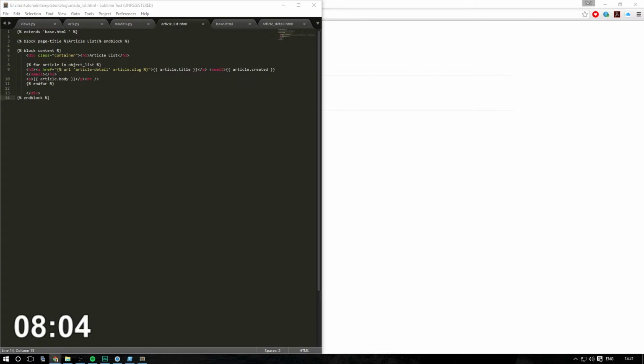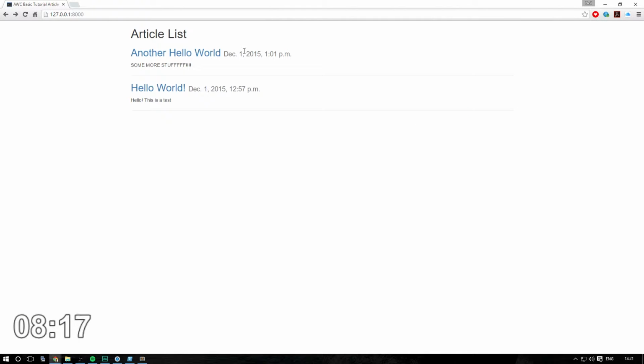is the delete view. So we want to be able to, if we're staff, delete straight from here.